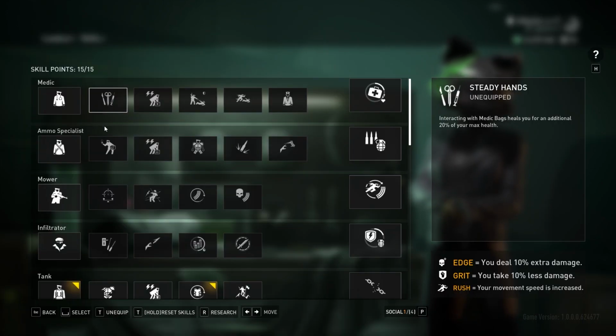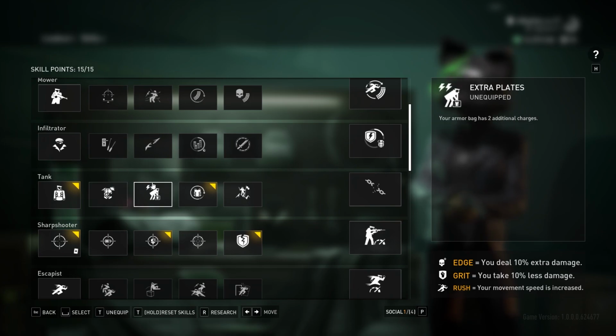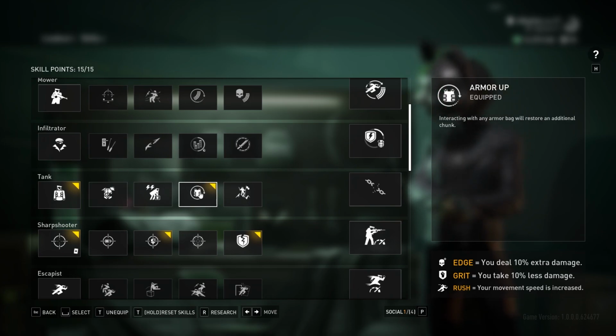Now for our skills, we are taking tank and armor up. Now I do feel tank and armor up, just having these 2 perks is very important, because if someone drops armor, instead of taking 2 plates for 2 plates, basically you're taking 1 plate and you get 2.